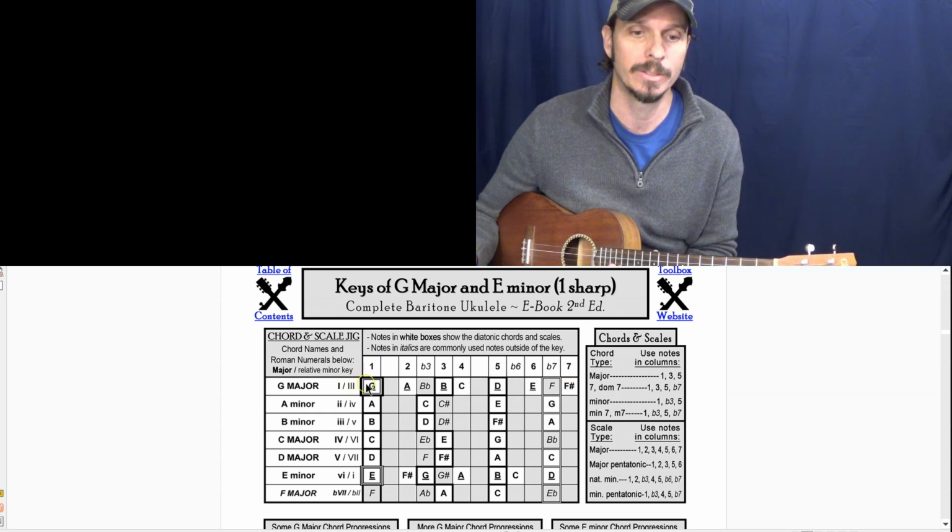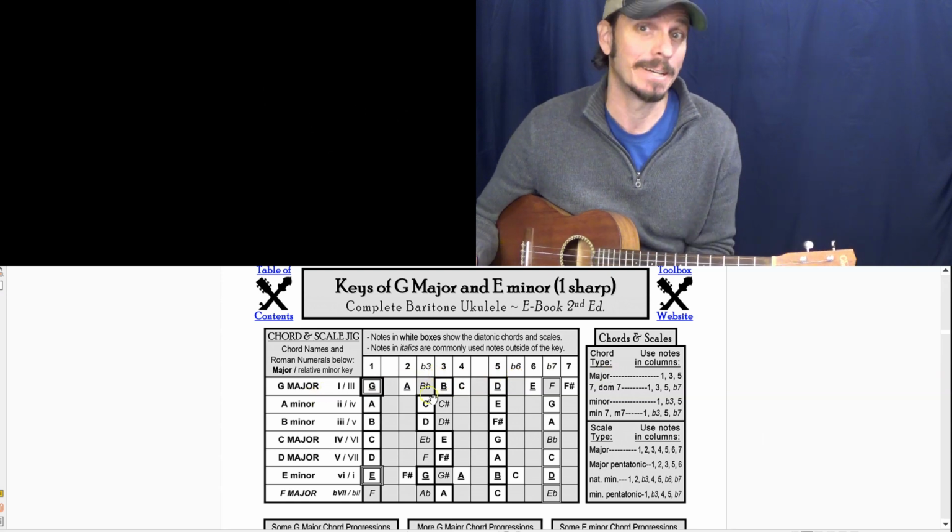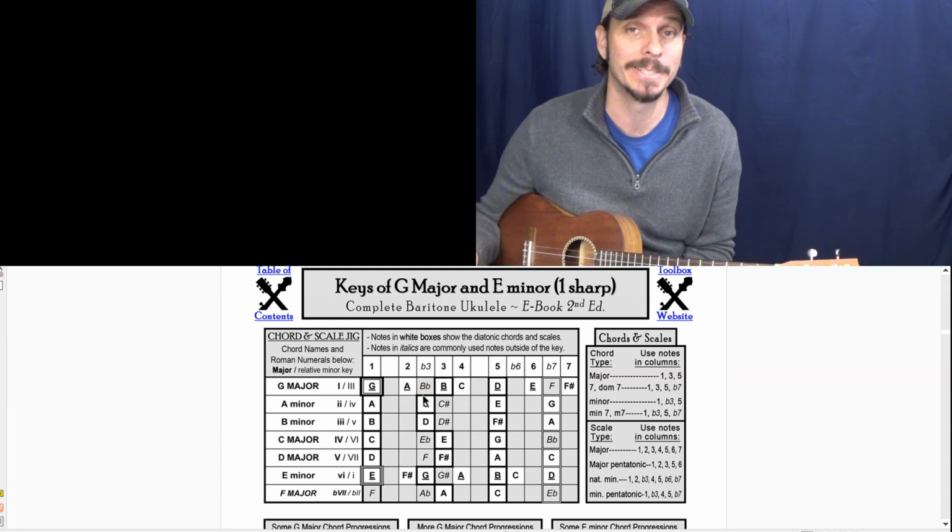Okay, the one note is do, two is re, three is mi, fa, so, la, ti, and then back to do. So this melody, in whatever key you're playing it in, goes 5, 1, 7, 1. It's always 5, 1, 7, 1. And so in the key of G, it's going to be D, G, F sharp, G, B. So it's going to go 5, 1, 7, 1, 3. That may not seem important yet, but it unlocks everything if you take the time to learn it.